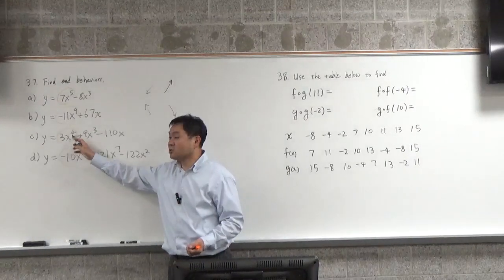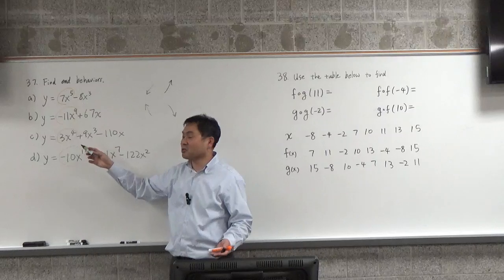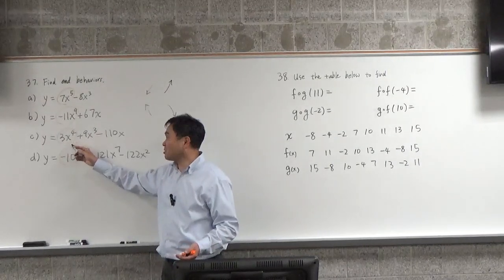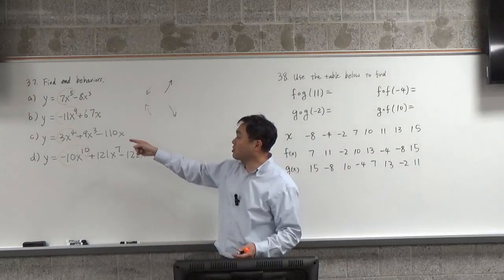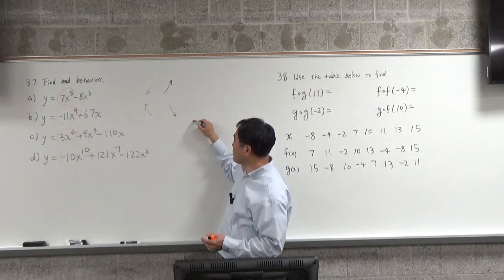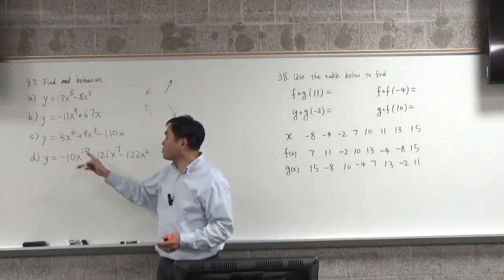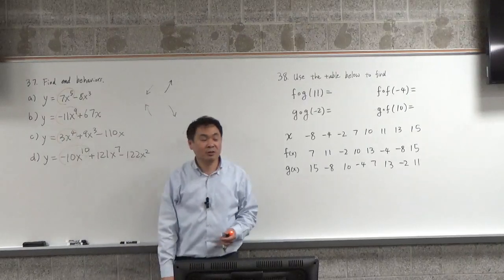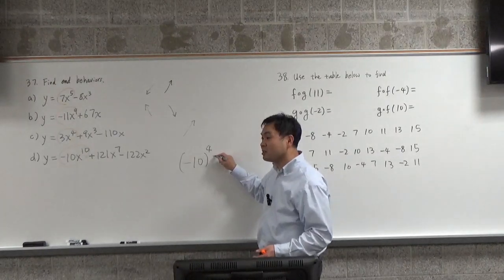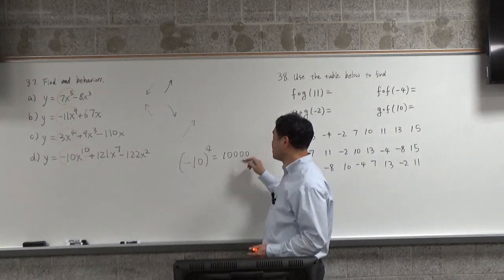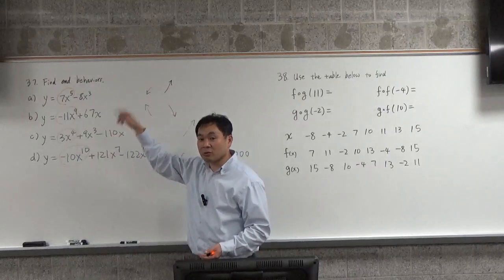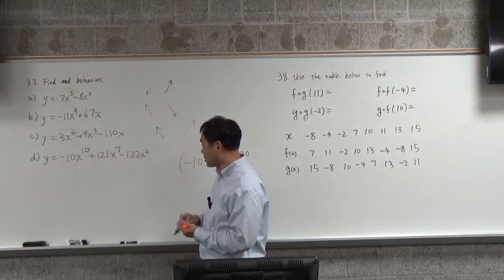Okay, what if it's x to the fourth? Well, 10 to the fourth is only 10,000, so let's plug in 100. 100 to the fourth power is 100 million, okay? So there's 300 million is what you get if you plug in 100. So if x is plugged in to become something large, as you go right, the value will shoot up. So the end behavior on the right side will be positive infinity. What about if you plug in negative 10? What's negative 10 to the fourth power? Negative 10 to the fourth power is positive 10,000, right? So you see that even if you plug in a negative, it still gives you some positive large value. That means as you go left, do you go up or down? Up. So the end behavior is like that. Okay?